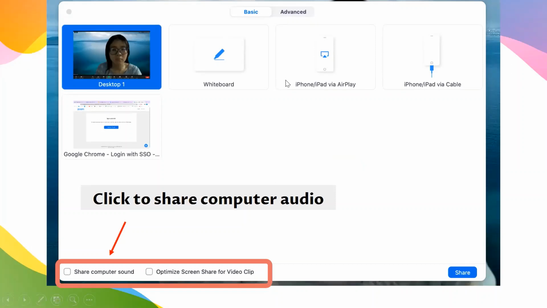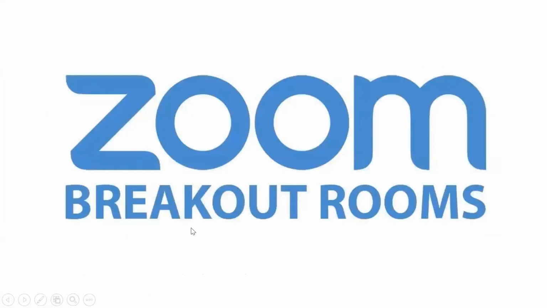So if you have ever tried share screen before to say play a video, but you realize that the participants cannot hear sound on the other side, it's actually because you did not activate a function. So this function is called share computer sound. Without clicking on this, you can hear the sound on your side, but participants cannot hear if, let's say, you share a video or something like that. So clicking on this, you'll be able to share the sound.